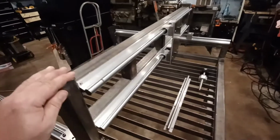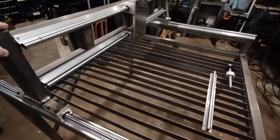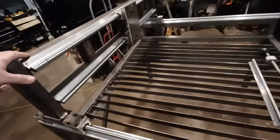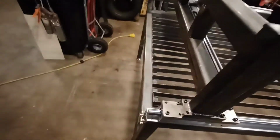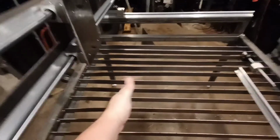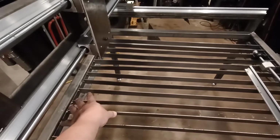I was just going over my table, and it just dawned on me that I forgot something important. I can't believe I did this, but hopefully if ever anybody watches this video and is making their own table, they don't make the same mistake that I just did. I didn't compensate for the fact that the Z is going to be in the table, so none of this back here is going to be usable for cutting area.